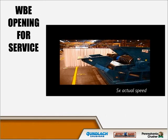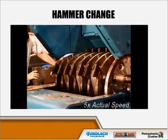This is the opening of the wood hog in preparation for a hammer change using our hydraulic unit operated from the back of the machine. It's a one-horsepower unit, and being at the back of the machine, it is also a safety feature so the operator is not exposed to any pinch points on the front of the machine. Two operators are required for hammer replacement: one to pull the pin and one to place the hammer in the alignment position. The rotor is then unlocked and advanced to the next row of hammers, then relocked to proceed with hammer replacements.